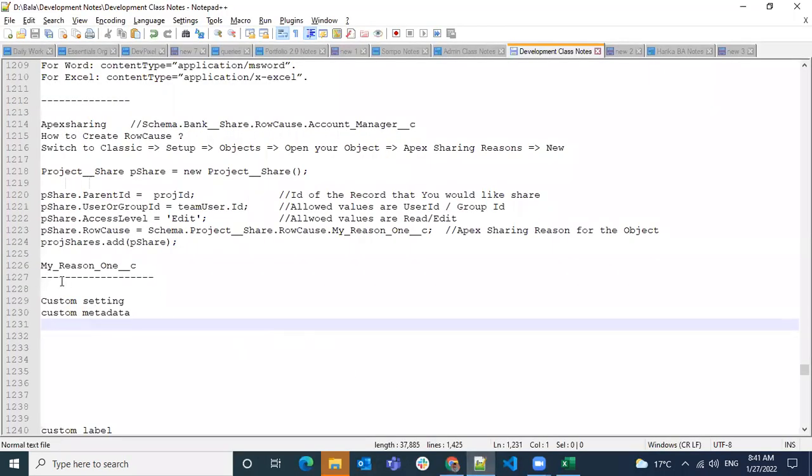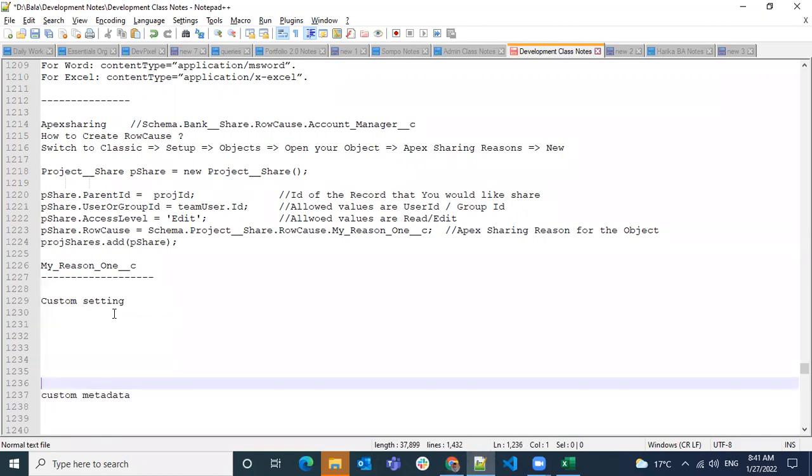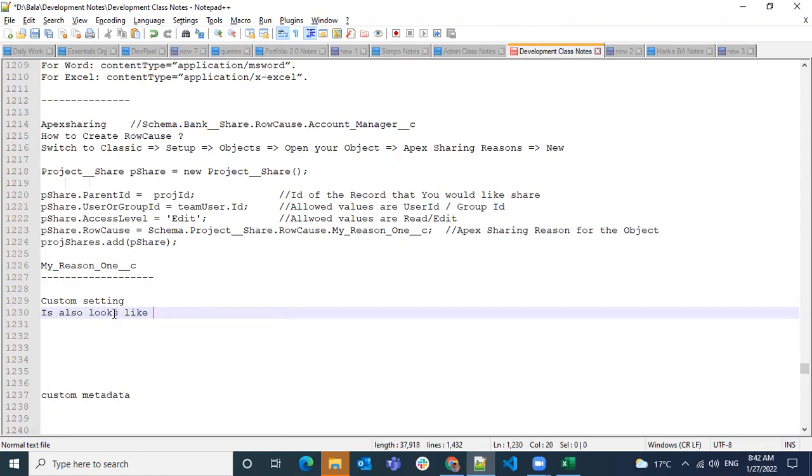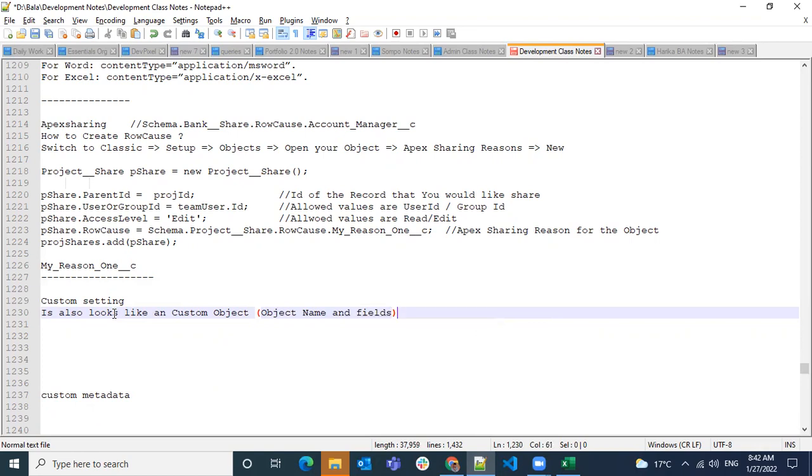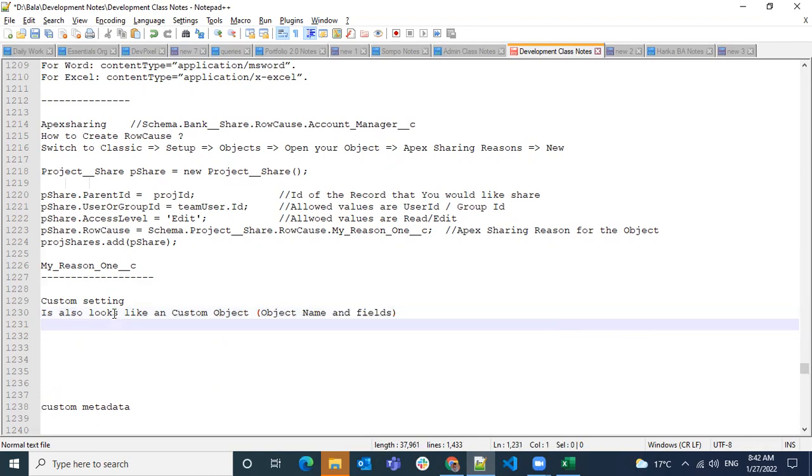We have a concept of custom settings. This custom settings also looks like a custom object. It will have an object name and fields, like a normal object.